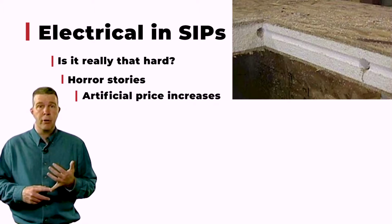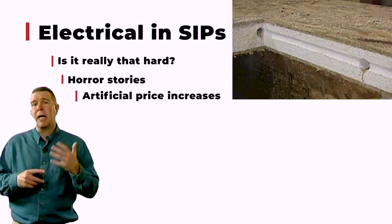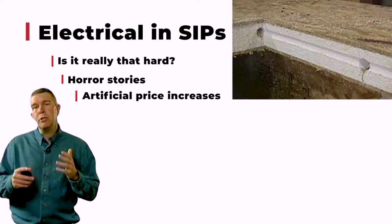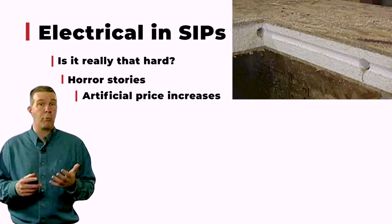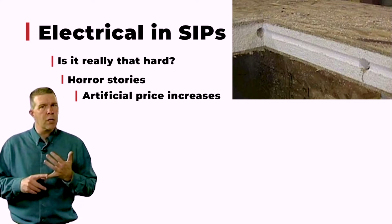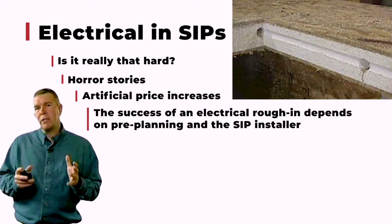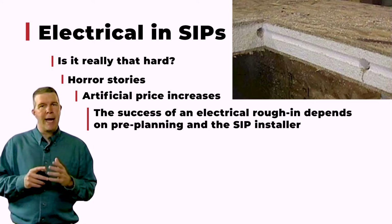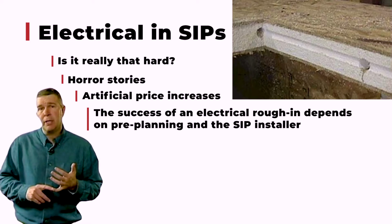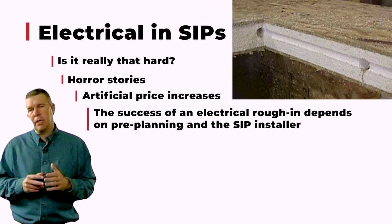Because there's no studs to drill, because there's no staples to put in, in some cases they may even be able to do it faster. And I'd like to suggest that you as the builder or the installer have the potential to ensure that it goes faster, to ensure that it's more profitable for the electrician, which makes him happier, and he's more inclined to come back and give you good cut rate prices and do the job that you're doing. But in order for all that to work, there's one key element that has to happen. You, the builder installer, have to be part of the pre-planning process, and you have to be part of the communication process. And what do I mean when I say communication?